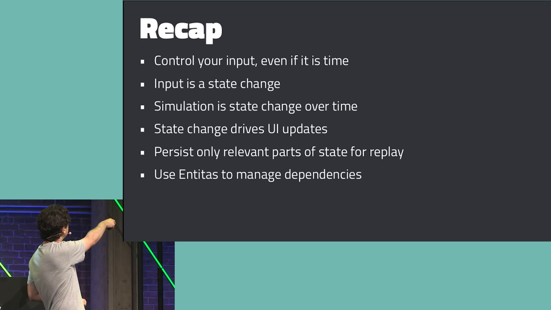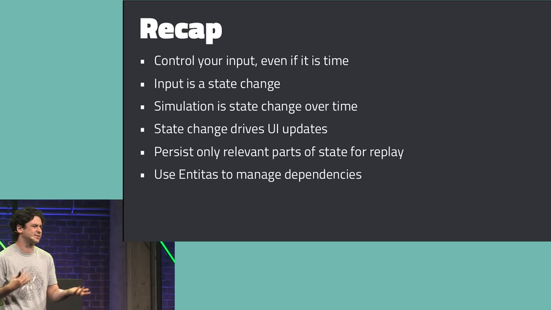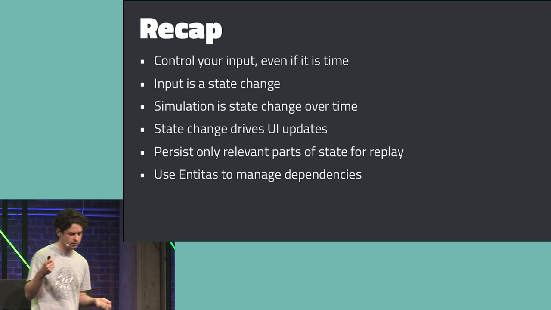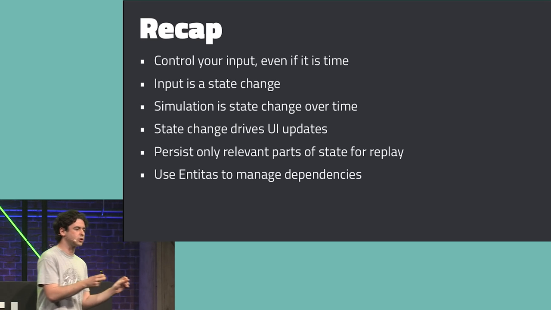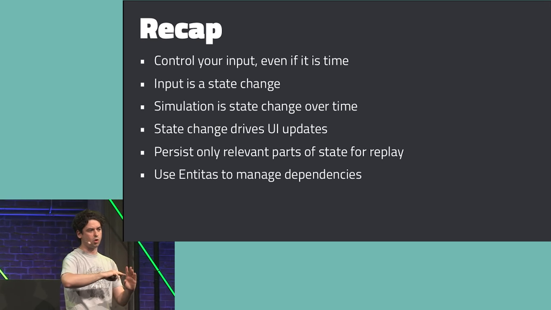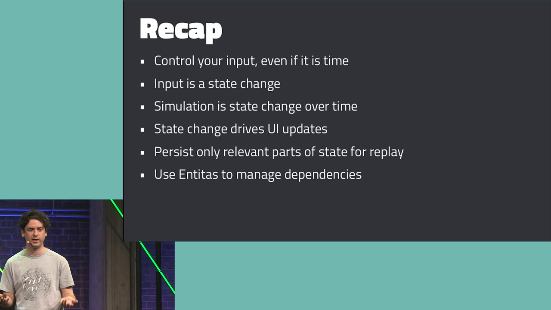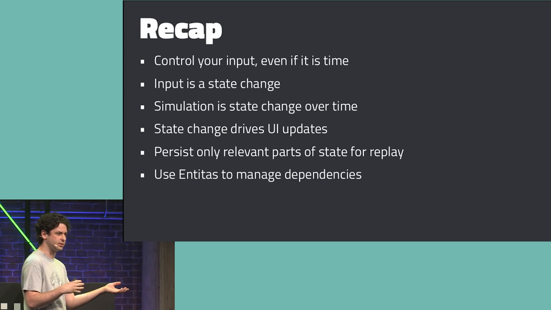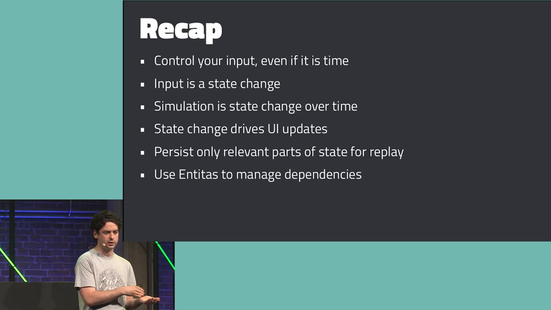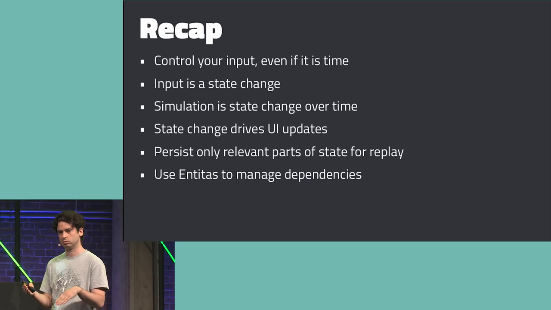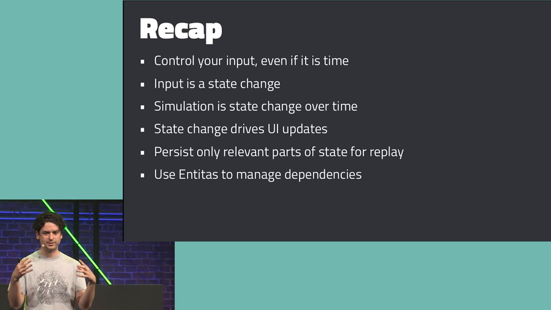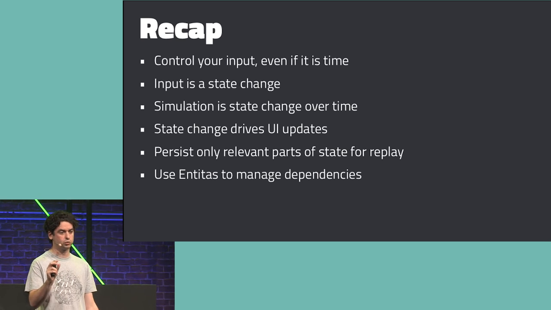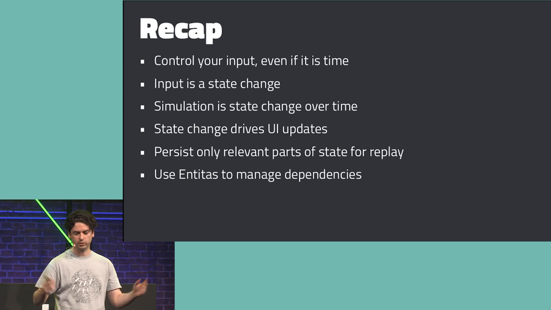Now, these are kind of suggestions in a way. It's nice to persist only relevant parts of your state for replay. We could persist also all of the Elixir points through all of the ticks, but it would be a huge amount of data, and it's actually not really necessary. In some cases, you would have to, for performance reasons, persist a little bit more than just input, but then you are in control. You can decide yourself: is it enough to persist the little things, or should we persist something on a bigger scale?